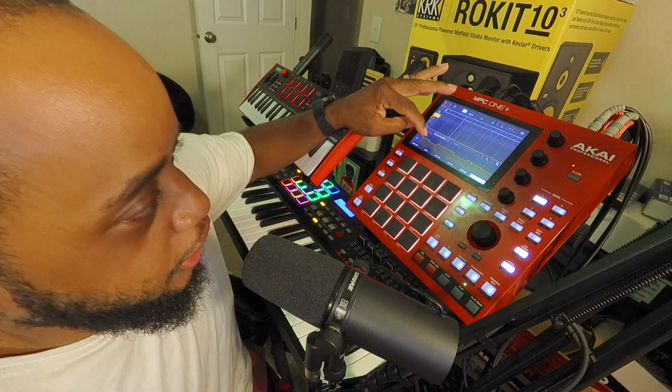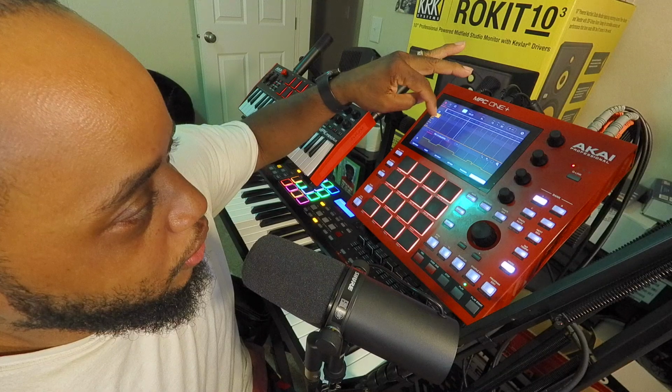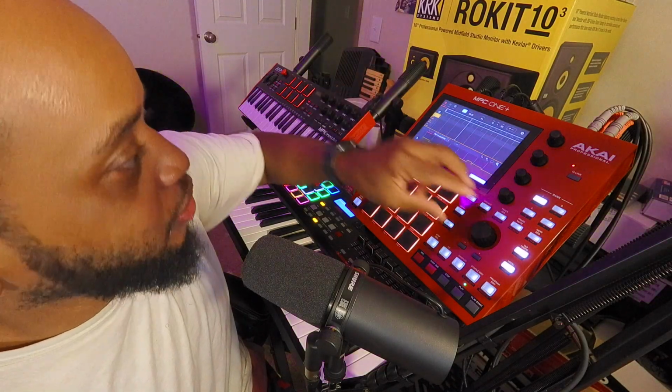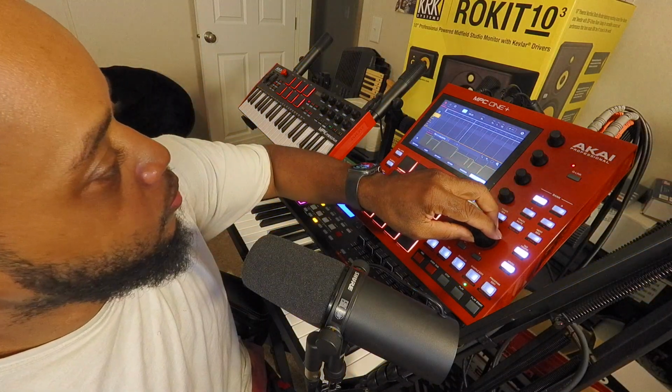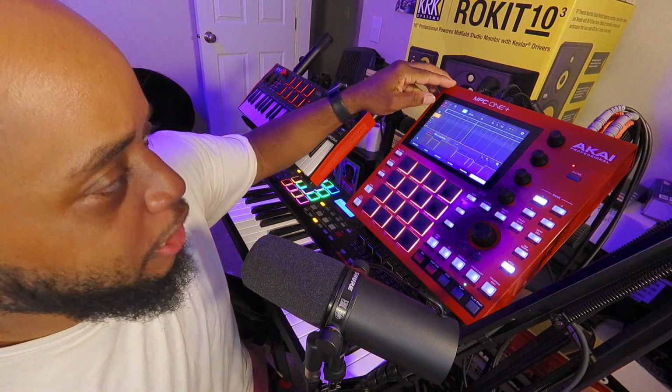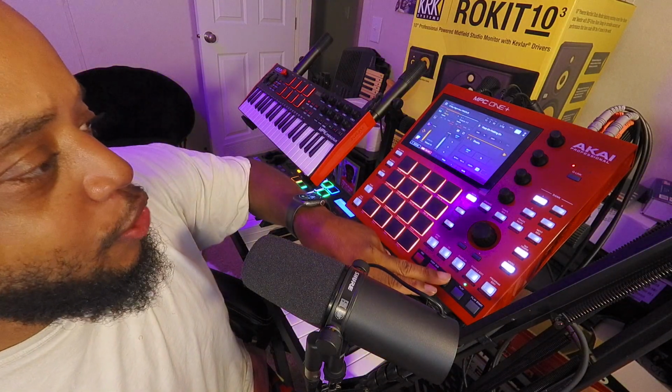So as you can see down here, I got my automation right here on the XY effects. And that's on the sub mix number 1. The only thing about it though is when you go to export it and track it out, it doesn't include that automation that's on the sub mix, but you can go back and export the sub mix, but all your drums are going to be on the same track.